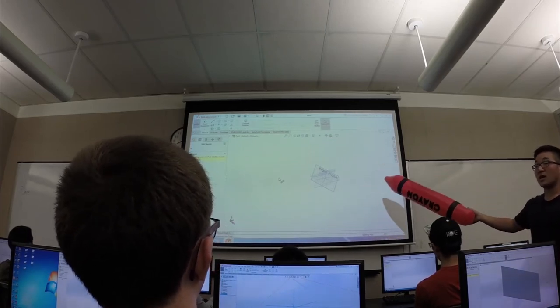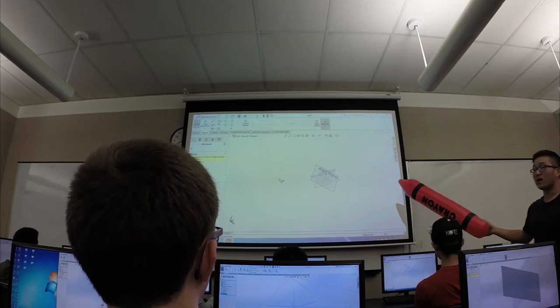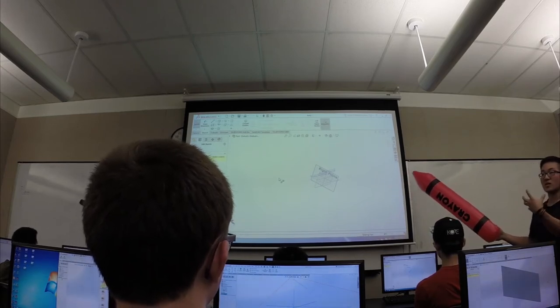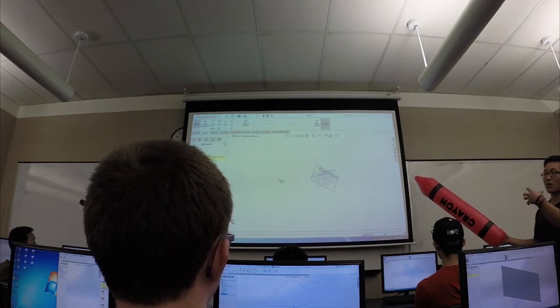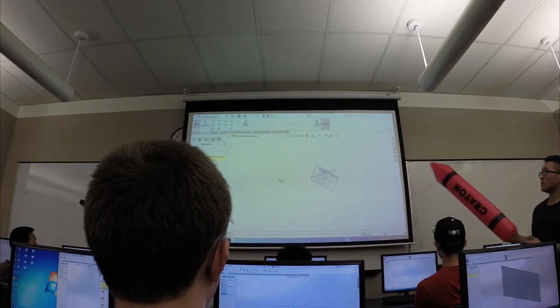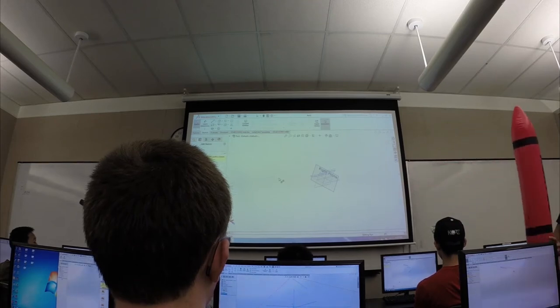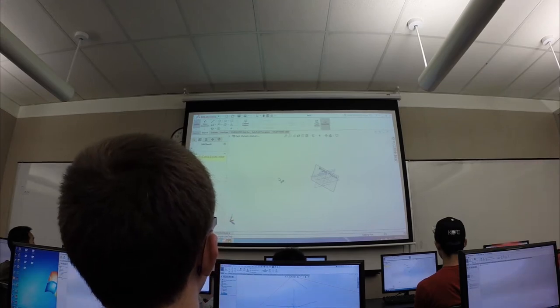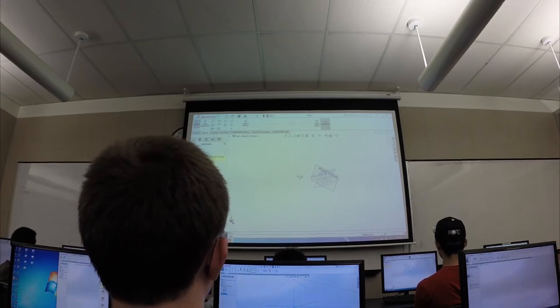So when you're starting to design a part, right, you want to identify, okay, this is what my part's going to look like. Which part is going to be the front, right? Whatever sketch you're starting off on, you want to identify which direction it's on. So if I were to draw something like this, I would start with the top plane and extrude something out. So for the time being, let's select the top plane.